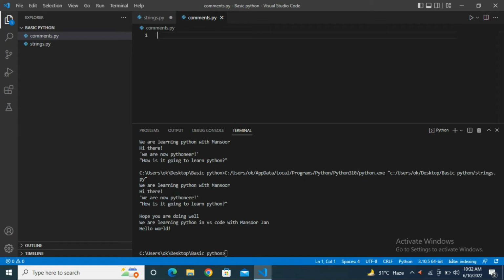Comment is nothing but a line of text in a program which is not executed by the program. Clear? So it is basically a line in a program which is ignored by the interpreter during compilation. And how to declare a comment? We use a hashtag to declare a comment.